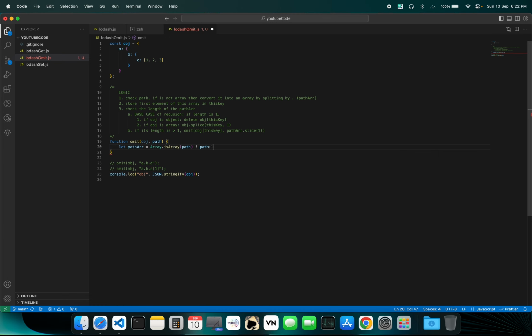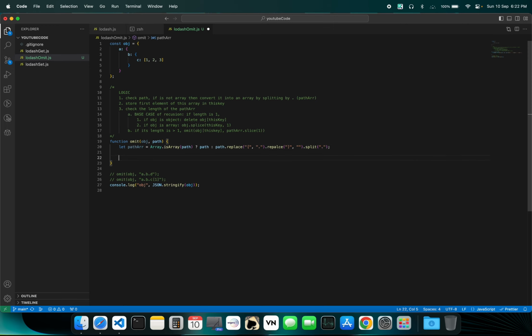Otherwise we will break the string. Before breaking we have to replace open bracket with dot and close bracket with empty string, then split by dot. Okay, so this will convert our string path to path array.